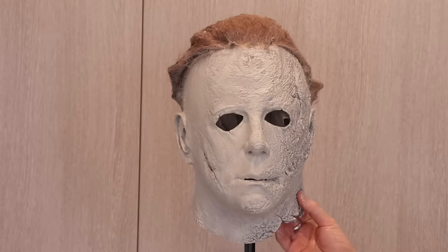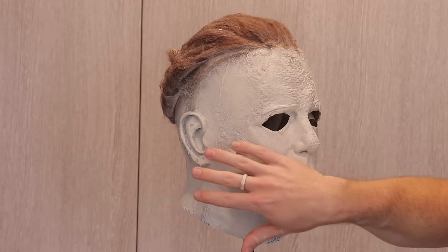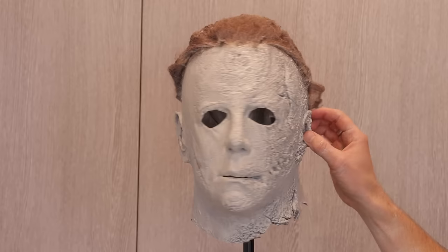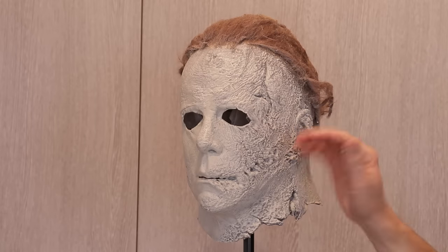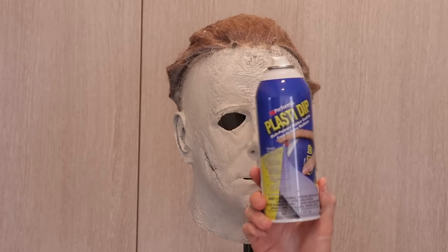So overall, this took a good couple of passes. Now, for the most part, I did cover the unburnt side with a lot of white, but we still need that dark wash bleeding through on the burnt side. But now we've got to seal this layer up. And I'm just going to be using some clear Plasti Dip.